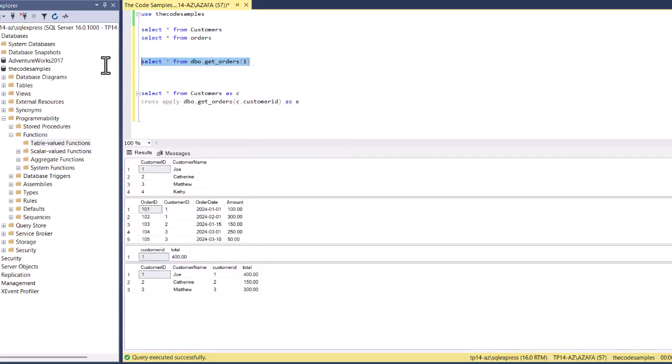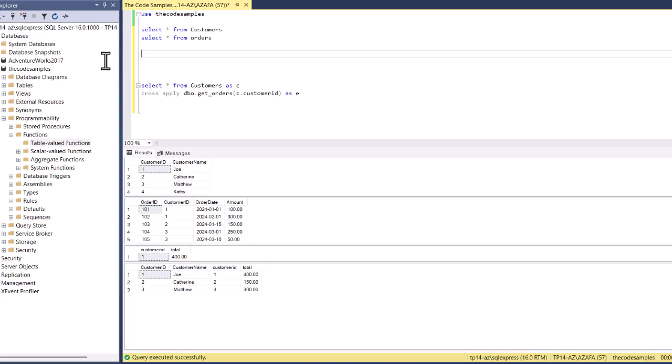Let me actually take this out. I don't need this query. I'm just going to keep it simple. I'm going to select from customers, and then I have this apply operator here where I'm joining this customers table with my table valued function.